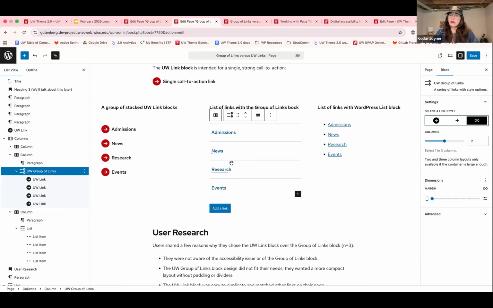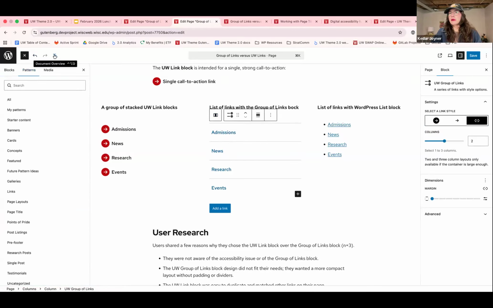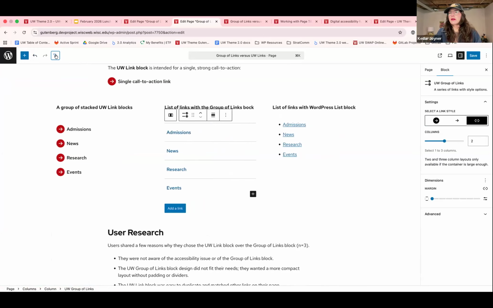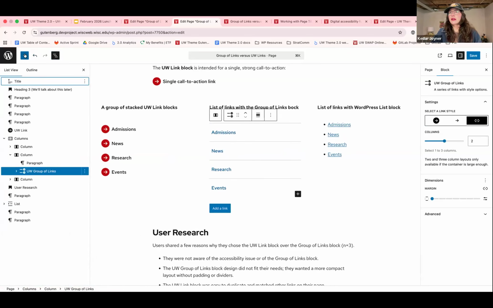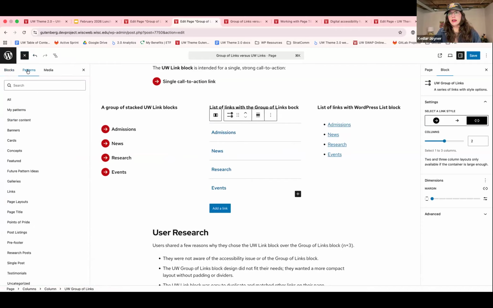You can still use the list block for things like that too. You'll notice we use the group of links block pretty often in our patterns. We do have a pattern section. If you see my document overview here, if I click on the block inserter, I have the blocks I can choose from to drag onto the page, and the patterns.